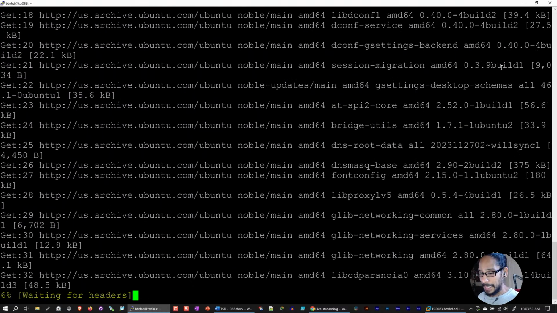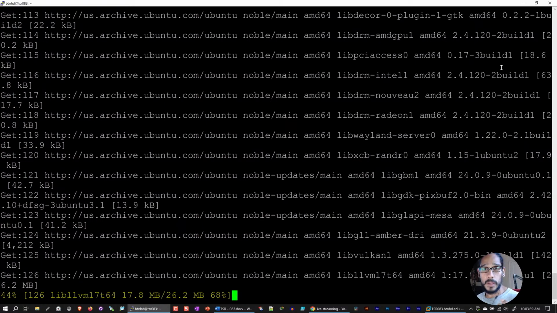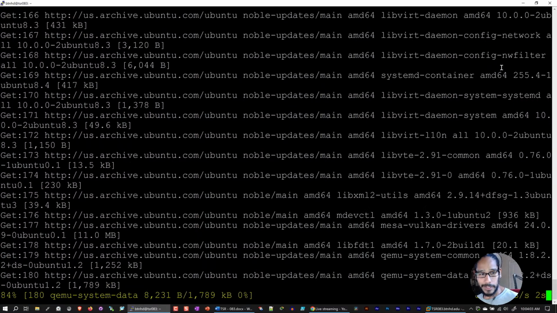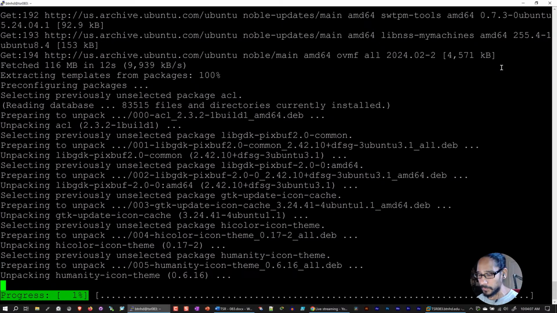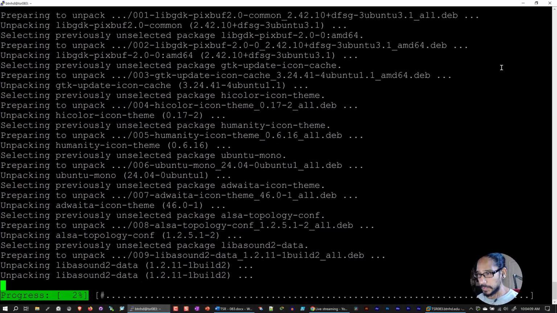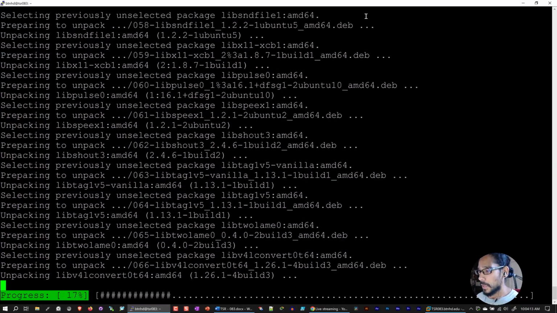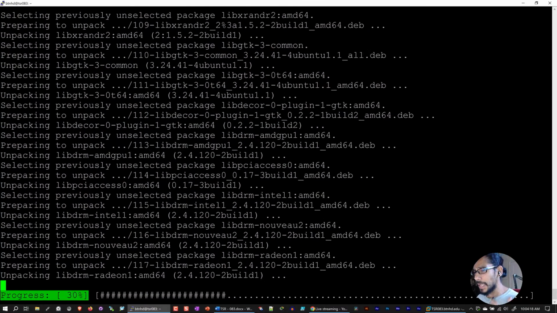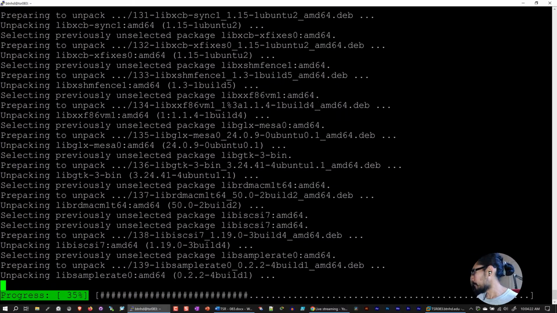Awesome. Typically it will ask you if you want to continue, but because we have that -y switch, it's just going to go straight through and install it for us. Awesome. Gotta love that -y switch. So right now it is installing all those packages. Again, I have a cheat sheet with all the commands, and because I don't want to type anything wrong, I want to try to make this episode super short and simple for you guys.